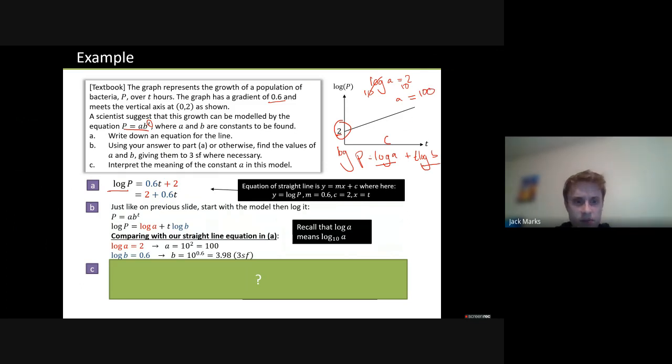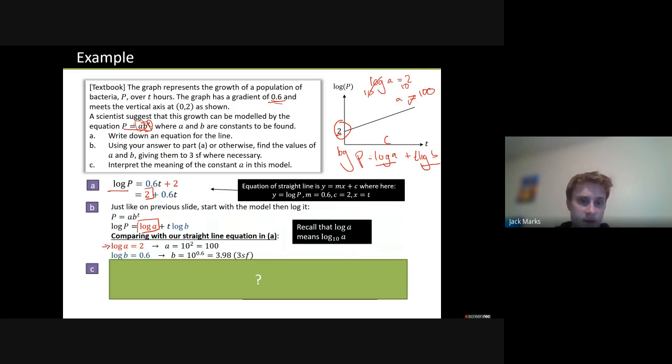Okay. Why is this important? Because yes, you could write the equation for the line, but often the questions will want you to talk about what A is and what B is. So we've actually just found what A is. We know that log A is 2. Why is log A 2? Because log A is the y-intercept in these graphs. We also know that gradient is 0.6. So 0.6 would be the thing that went in front of t. So we've done some matching effectively. We've said that 2 is the same as log A, which gives us this equation.